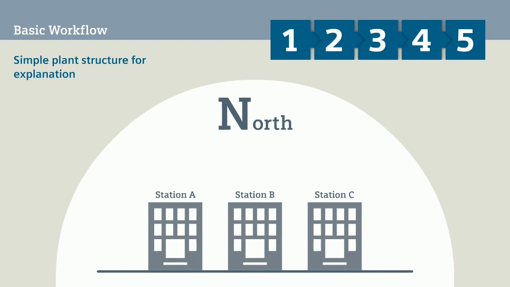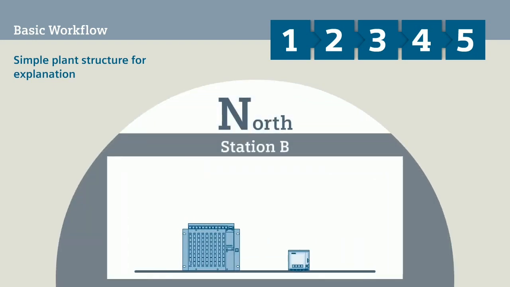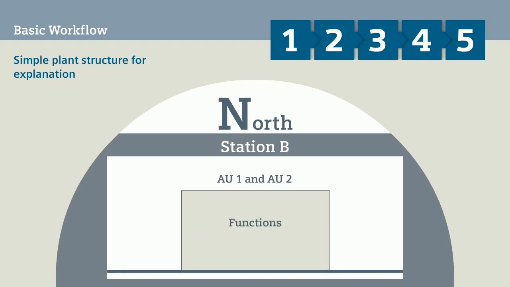Each station can have several automation units. For station B, these are the automation units AU1 and AU2. Both automation units together cover the functional scope required for station B. Via the inputs and outputs of the automation units, the functions can receive and transmit signals, for example measured values, indications, or commands.